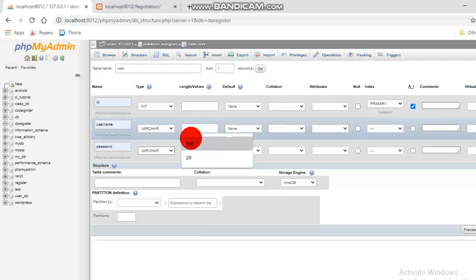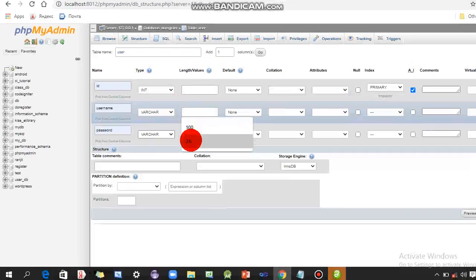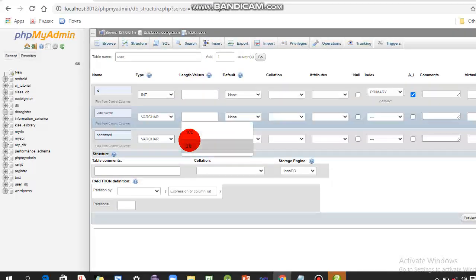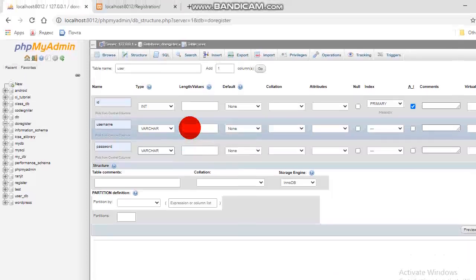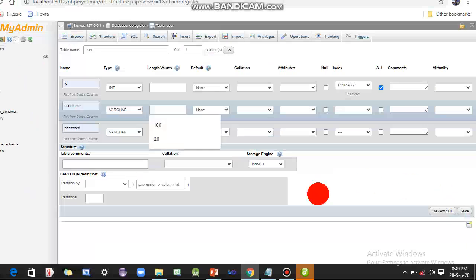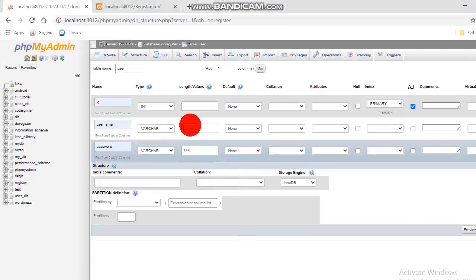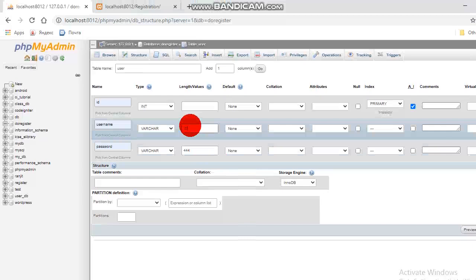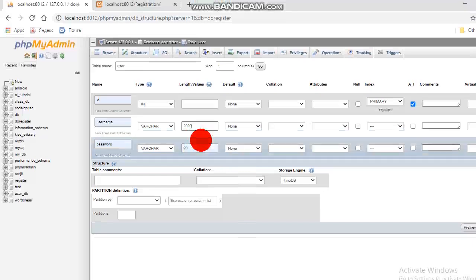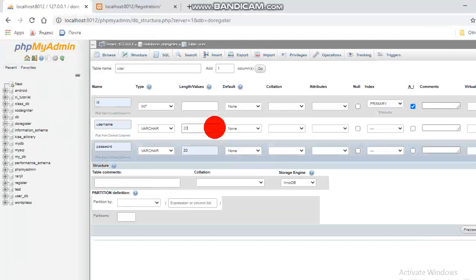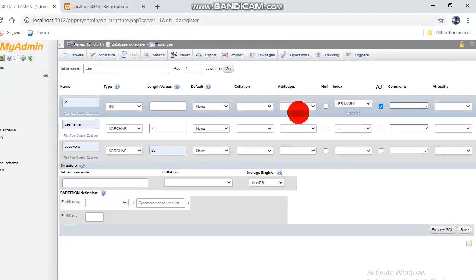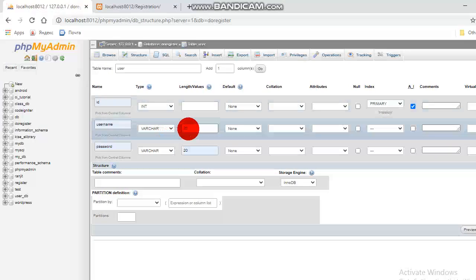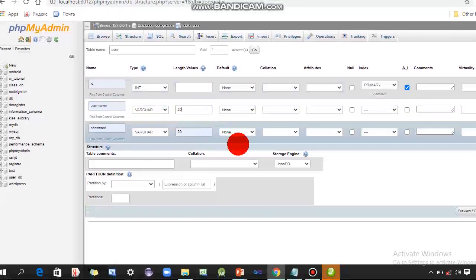So it's okay, it's fine now. Then definitely I save. After checking everything, I have a primary key, then username variable character 20, password variable character 20.